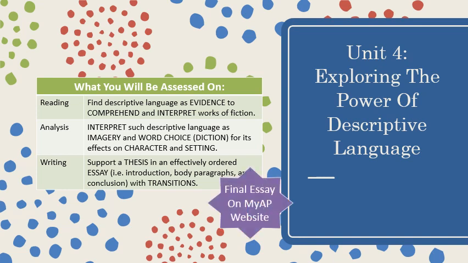So in this case, there will be a final essay, and that final essay will be on the MyAP website in the last probably week of school or so. We'll see how far we get and all of that. But that's the plan right now. You'll need to be able to log into MyAP and complete the final essay for this.